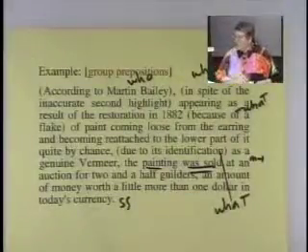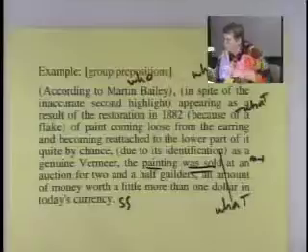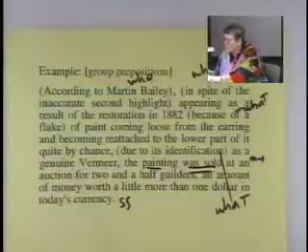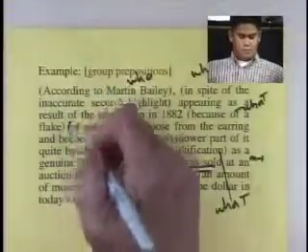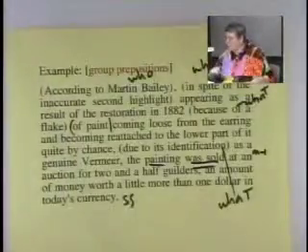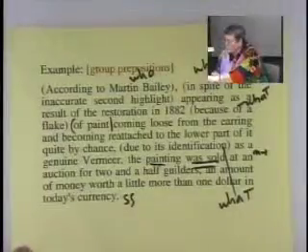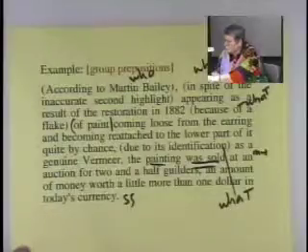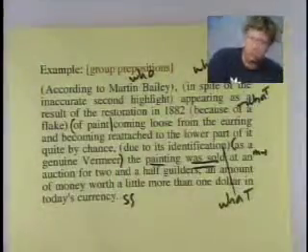Now, there are other regular prepositional phrases in that sentence, those that don't start with a group preposition. Justin, find one for me. A regular, just single word preposition. A prepositional phrase that starts with a single word preposition. "Of paint." I'll take "of paint," parenthesize it, and we'll just make a listing of a few. There will be more. "Of paint." And "of paint" answers what question? What? Okay. I agree. Jerry, find me another one. I would say "as a genuine Vermeer." And that would answer what?